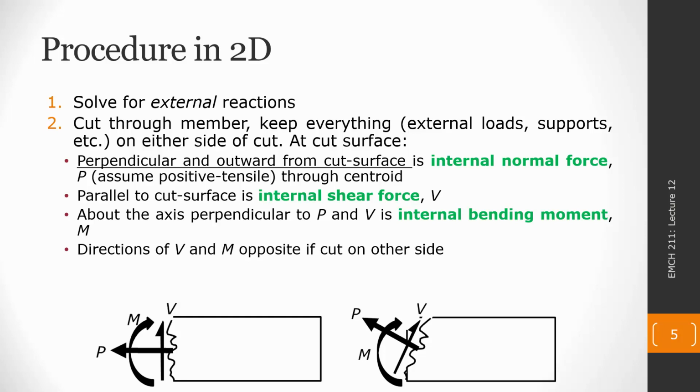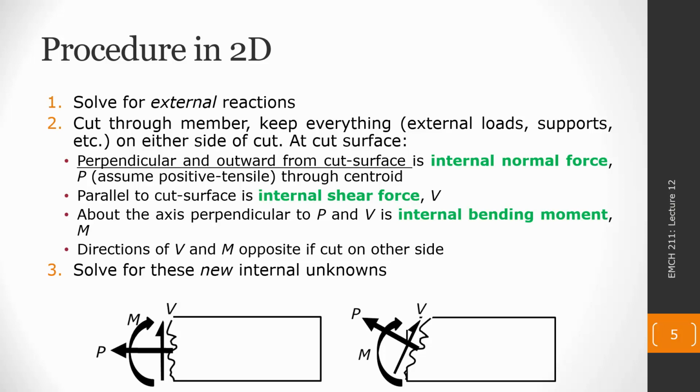So what have we done? Taking one of these new internal section cut free body diagrams, we've introduced 3 more unknowns. However, we will also be able to get 3 more equations because this is a 2D rigid body free body diagram. So that means we're going to be able to get 2 force equations and a moment equation out of this. So 3 equations we can get out to solve for these 3 new unknowns.